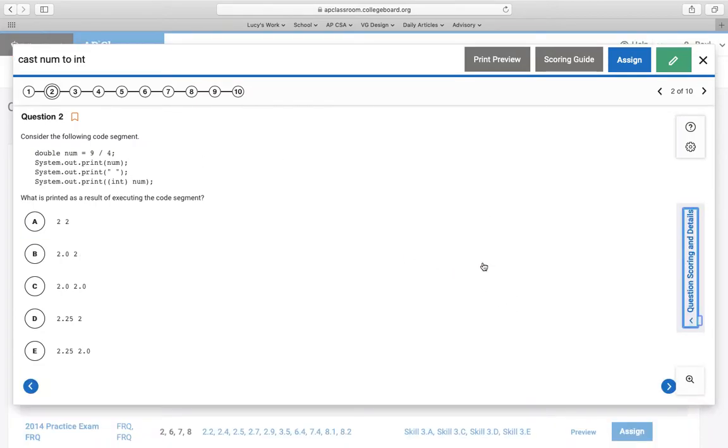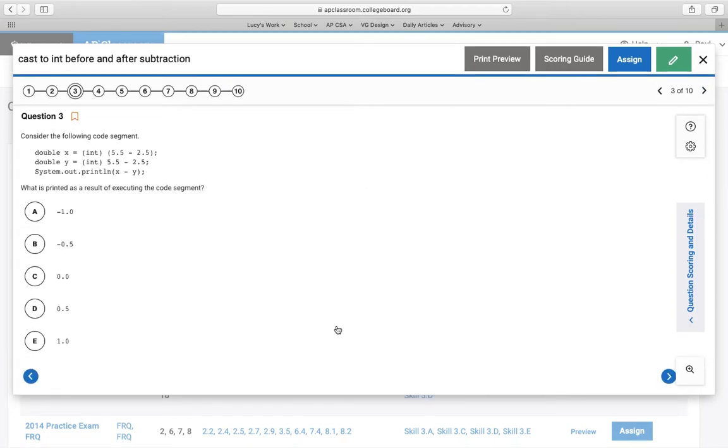All right, let's go to question 3. Question 3, another casting. On the first set of exercises, really just the 3 casting questions you guys had issues with. All right, so over here we're doing 5.5 minus 2.5. This is a good question that shows you the importance of parentheses in order of operations. 5.5 minus 2.5 is 3.0. This gets casted and turned into just 3. So x is going to have 3. Oh, and this is a double, so 3.0.